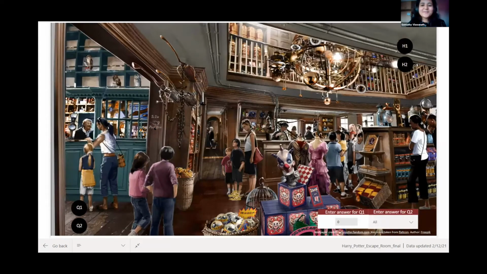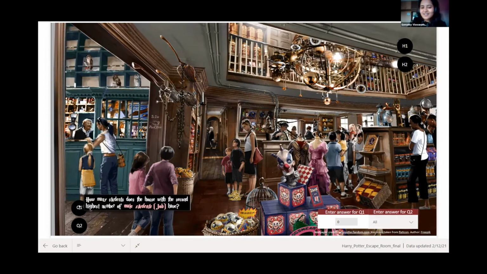Cool. So, reiterating that you need to find really good wallpapers. This was a brilliant wallpaper to hide a lot of things in. So here are the questions, here are the hints. Another thing that you'll have to note is you need to make sure that your questions are not taking up a lot of space in the entire dashboard. I wanted to keep the answers here because I want to show a key coming up if they enter the right answer, which is why I've kept the answers like this, but all of the questions are going to be hidden. So only when you hover over it, you're going to see it. And all of us know if there's a chart and you hover over it, it's a tooltip, right? So that's how I've created this.